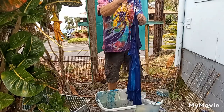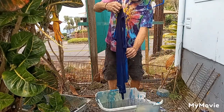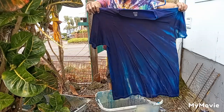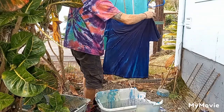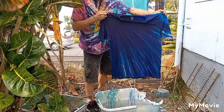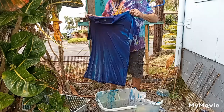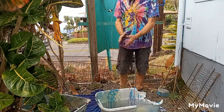I'm gonna show you what this looks like now. Okay, here we go. That looks really cool. When it gets washed, you'll see the streaks, the blue and all the purples, you know. I hope you guys appreciate that.